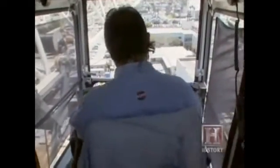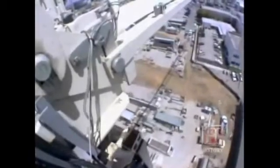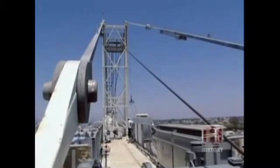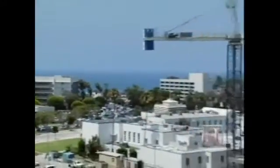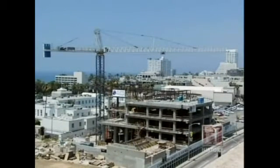But this crane's high-tech electronics will shut it down if it tries to lift something beyond its load capacity, or if the load begins to sway too much. Further, it can absorb tremors from earthquakes, a real danger here. Wind speeds over 30 miles an hour will shut it down, but it can withstand hurricane-force gales by going into weather vane mode, allowing the jib to release and swing in the wind. And given its proximity to the Pacific Ocean, this 150-ton, 110-foot-tall crane is built to resist salt and wind.